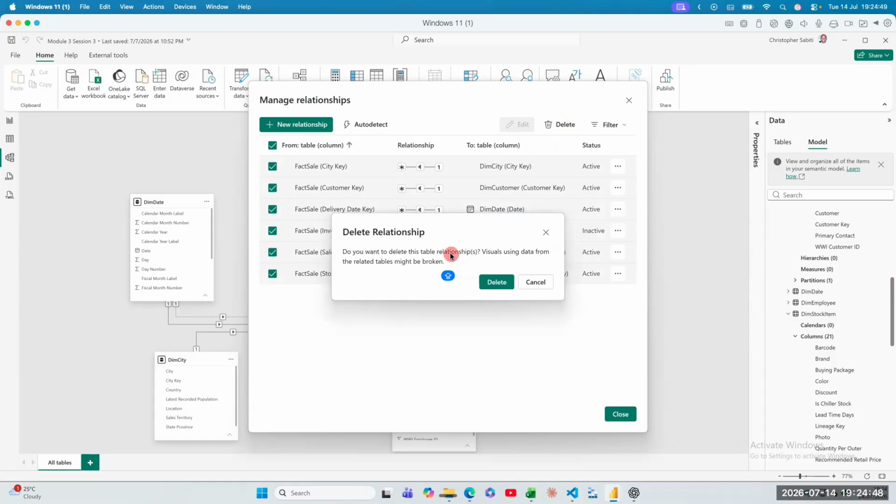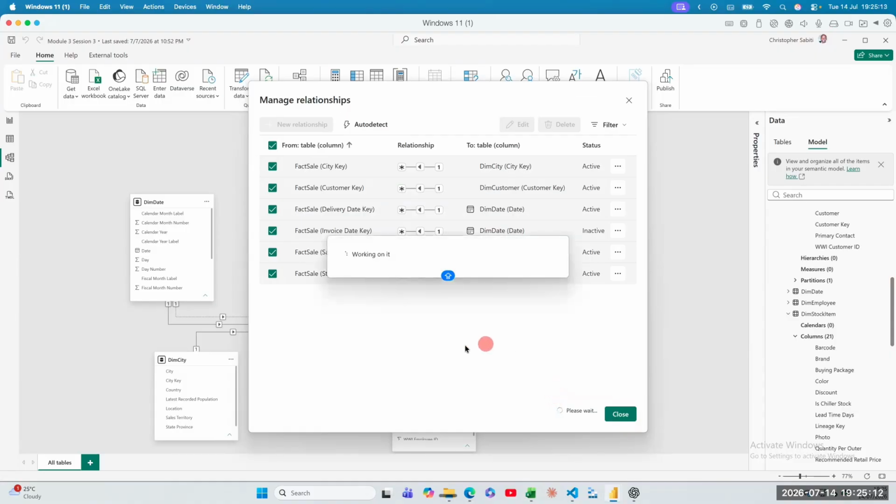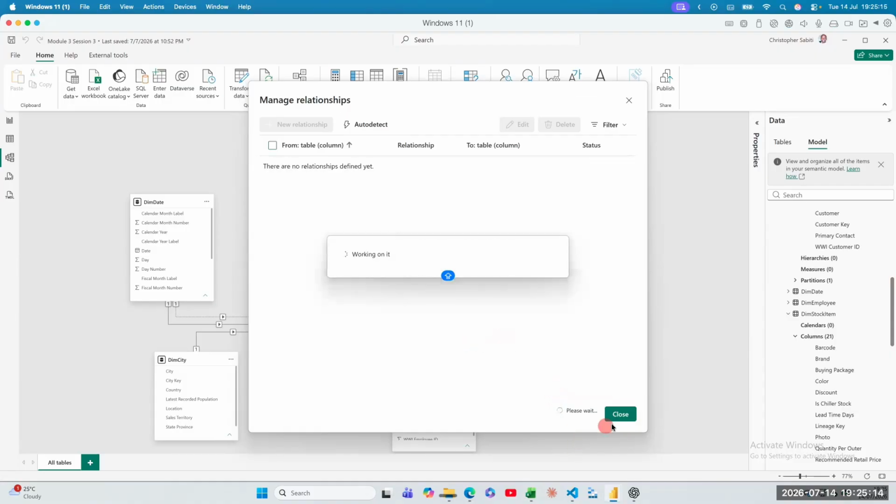Because the moment you delete a relationship and you already have a dashboard that is glittering on the other side, everything is gone. At that point, whoever is looking at that dashboard is going to start looking at errors. So you always have to be sure. So I will delete this since I'm sure I have nothing attached to this. So boom, that's gone.